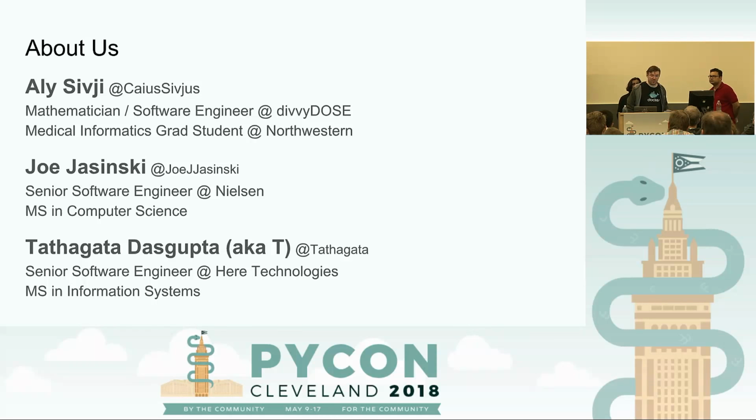My name is Joe Jasinski, and I have a bachelor's and master's in computer science. I've been working with Python and Django for about 10 years, in which case I have had opportunities to work with Docker on many occasions. Now I'm currently at Nielsen, where I'm working on a large data science platform where I work with Docker and Kubernetes on a daily basis.